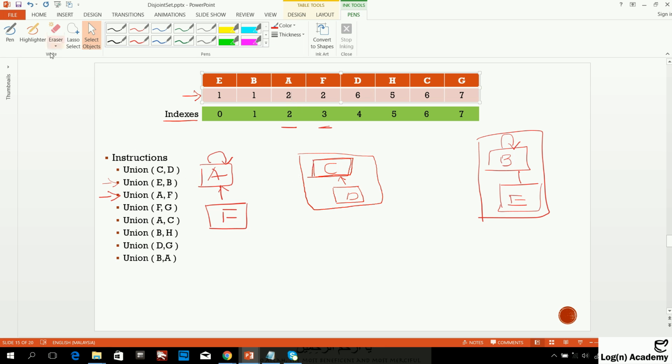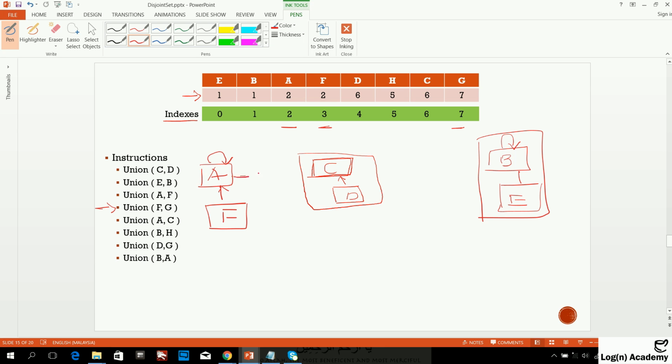Now let's move on and apply this union F and G. So now F is here. Now this is the interesting one. And where is G? G is nowhere. So G is here. Okay. So now F parent is A. If you go to the F, F is referring towards 2. So the F parent is A. So we will join G with A, because this set is actually represented by A, by the root. Okay. So now we will union G with A.